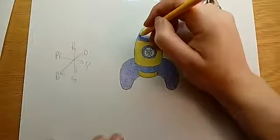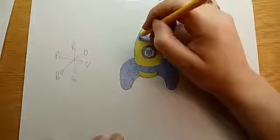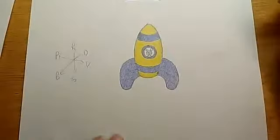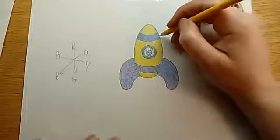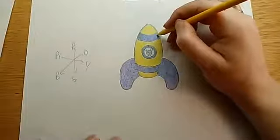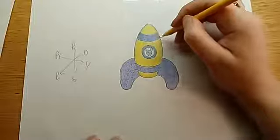Okay, so again, we're going to start at the outside edge. Darker at the outside edge, so a little more pressure out there, and then we're going to ease up as we roll it in a little bit. I don't know, does that show up? Can you kind of see that? Yeah, maybe so. All right, so again, same thing on the other side. A little darker at the edge, and ease up as you come in just a little bit. So you create that nice fade effect, okay?